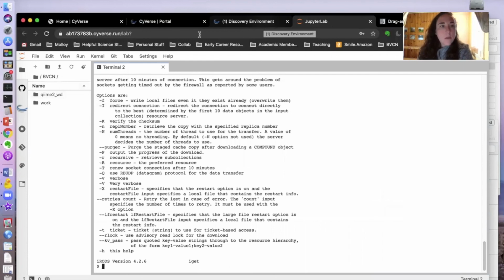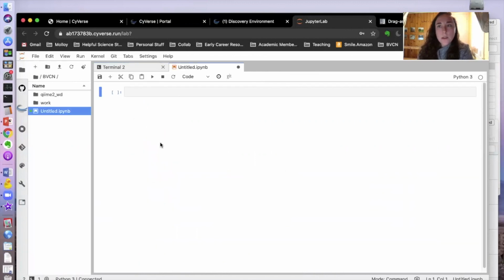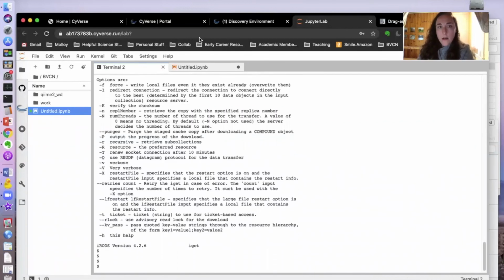The last thing I want to do in this video is show you how to launch a notebook. So we go back to the launcher by pressing this little cross, and we're going to launch a Python 3 notebook. This is because we're running our QIIME2 in a Python 3 notebook. QIIME2 actually runs in Bash, so you could run it from the terminal window like we were running commands here.